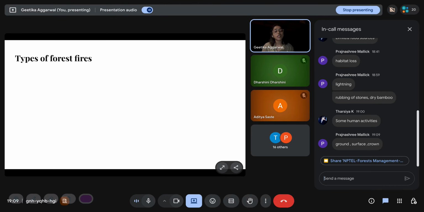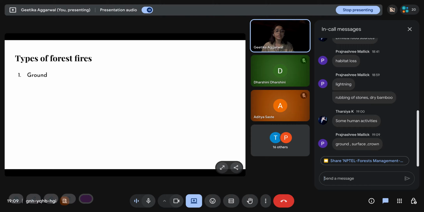Yeah, very good. So there's ground fire, surface fire, and there's one more thing. There are ladder fires and there are firestorms. So ground fires are actually fires that are happening mostly underground. They're not even happening on the surface. Something that gives away a ground fire is that you'll start feeling that the ground is getting warmer. But mostly ground fires go uncontrolled because they are concealed, and you'll only get to know about the ground fire when it comes to the surface.